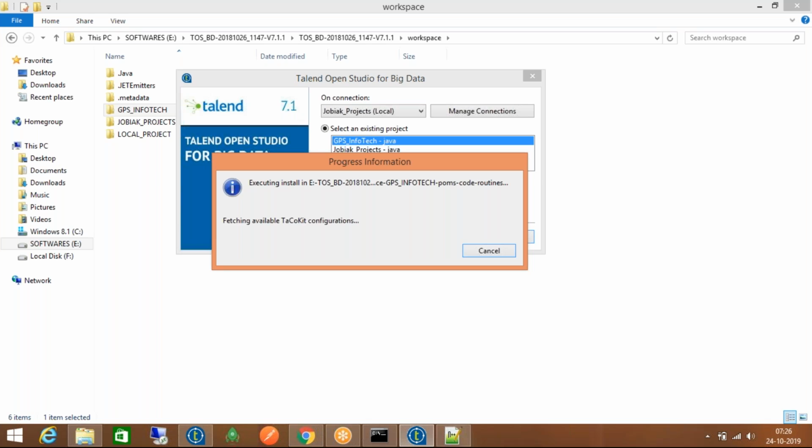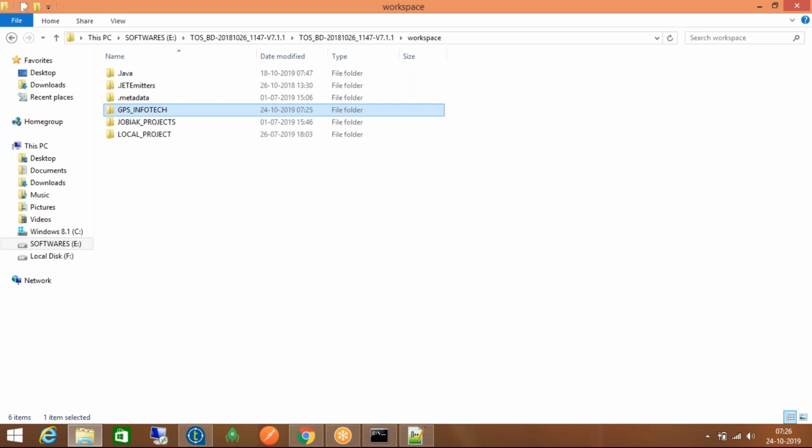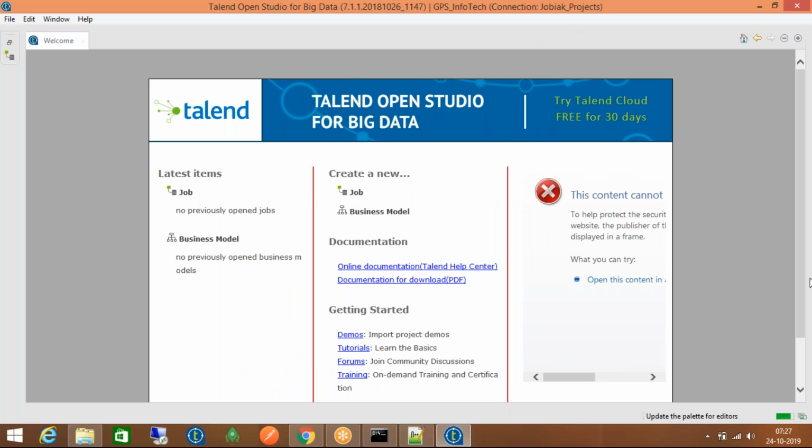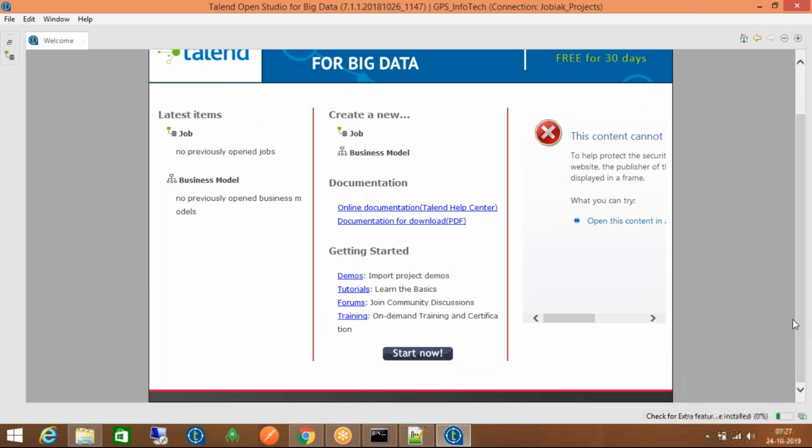Which version of Talend are you using? 7.1 or 7.2? No, currently we're still working with 6.5, I guess. 6.5.2 or something like that? 6.5.1. Is it the Open Studio or the Enterprise Edition which you're using? It's the Enterprise one. I work with Wells Fargo. Oh, okay, then it should be banking, right? Yeah.